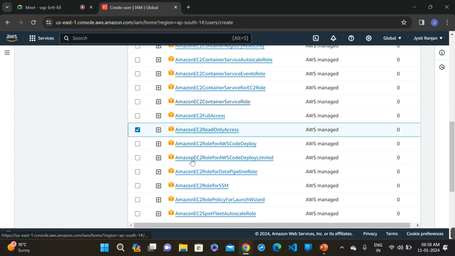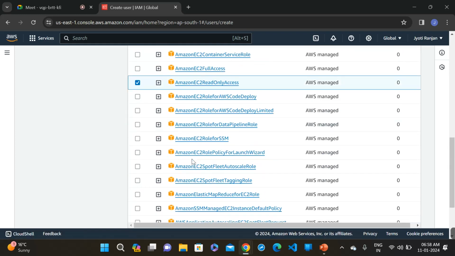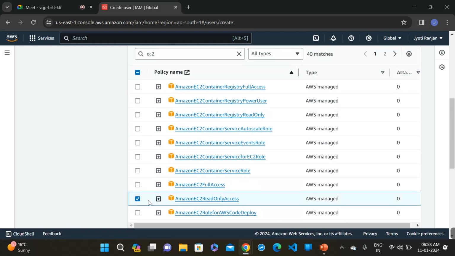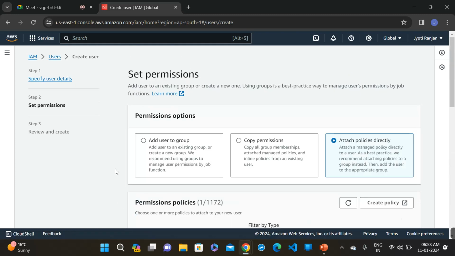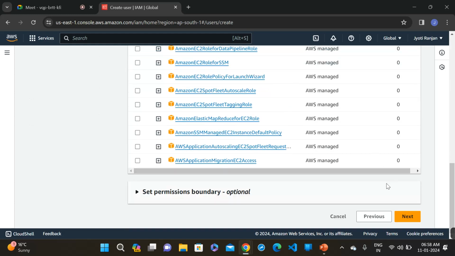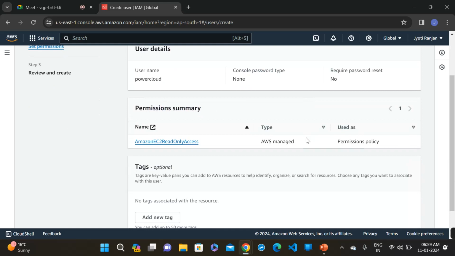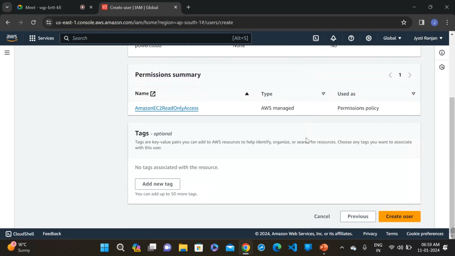And you can give multiple policies to a user. But here I am giving only one policy to the user. So this is fine. Let's go down and click on next. Here, okay, it's fine. And go down.